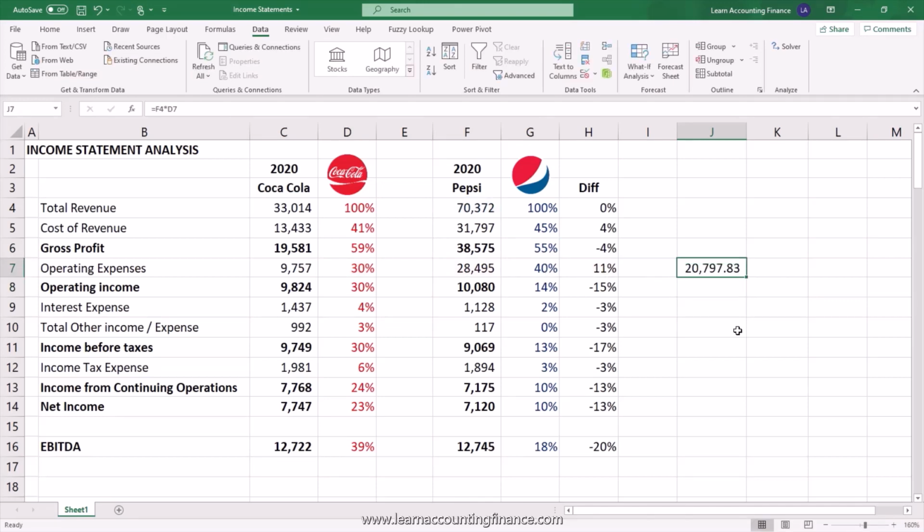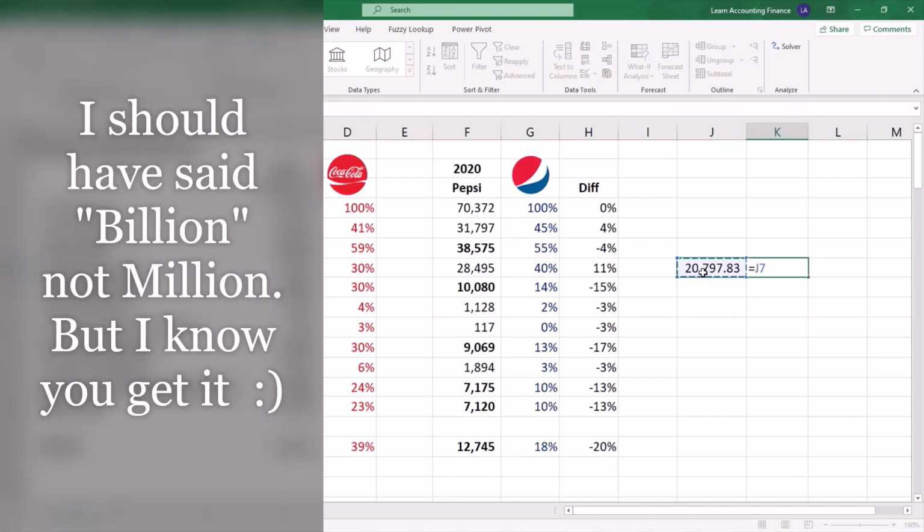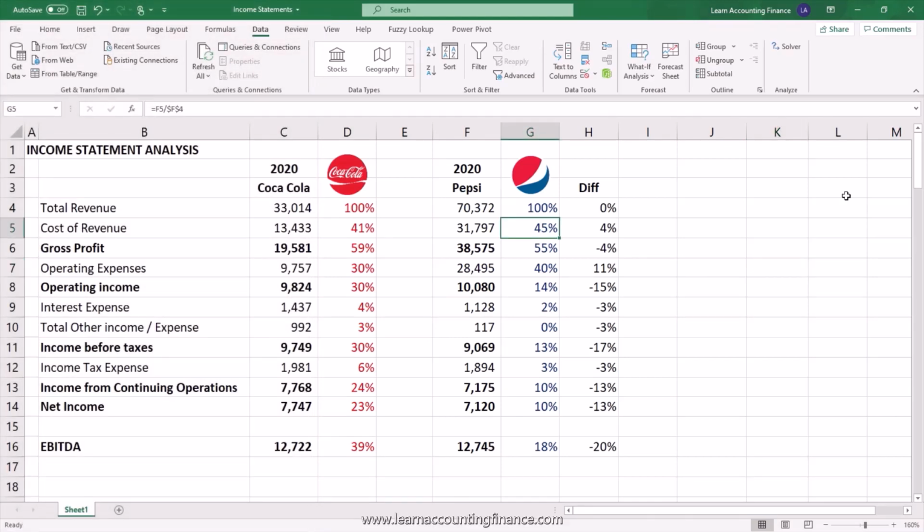And if you do that, you get to a number. This is the dollar amount that Pepsi, with its larger revenue base, should have if we think they should have the same operating expenses as Coca-Cola. Again, there's a lot of detail that goes behind it, so we cannot say that. But just to give you an example, if you don't have any background information, these are some of the questions you may ask, right? So if the operating expenses of Pepsi should have been 21 million, then it means their operating expenses are higher by 21 million minus 28 million. That's around 7.7 million.